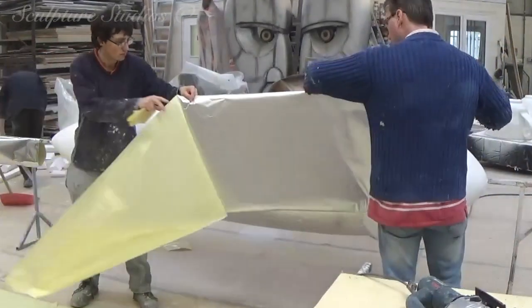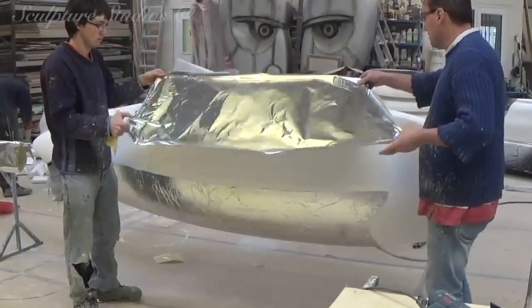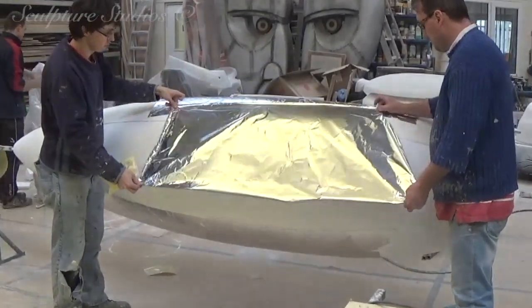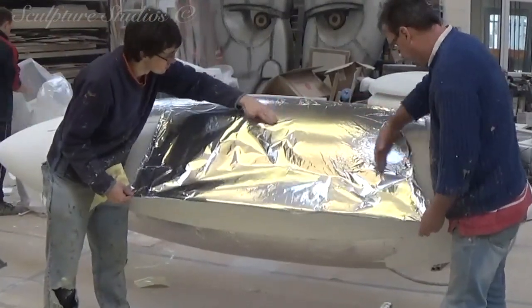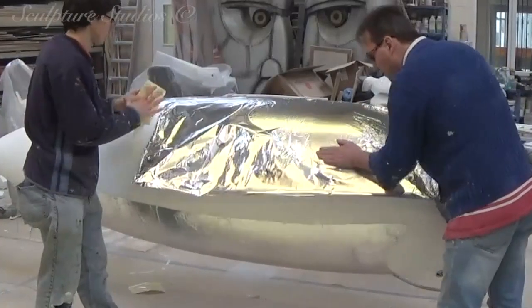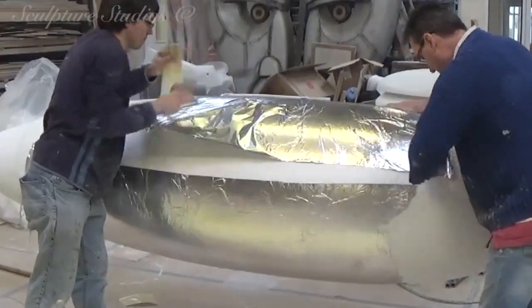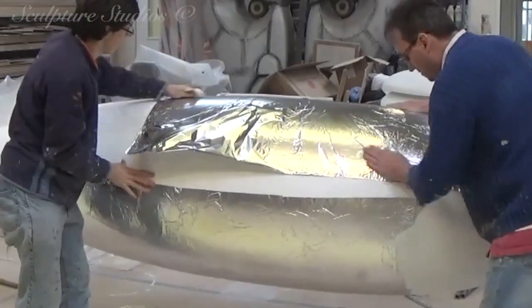Once we're happy with the form, the polystyrene is then protected from the resin that's going to go over the top. We're using our sticky back tinfoil. Cool, I bet you want to know where we get that from, don't you? And once it's applied, we check to see that every inch has been covered before we go on top with any fiberglass. As this is an inside installation, and will presumably be moved to numerous inside locations, we need to make sure this is fire rated, so we're using a Class O rated resin for this job.